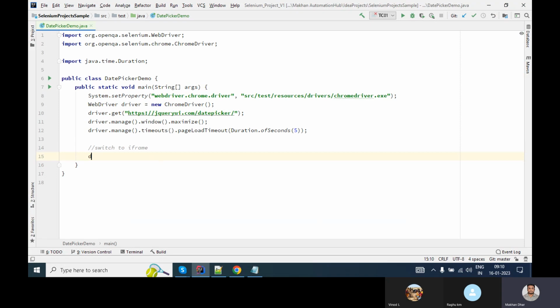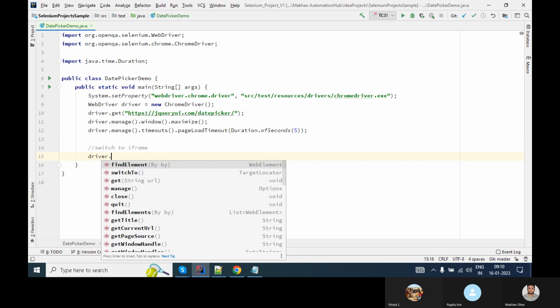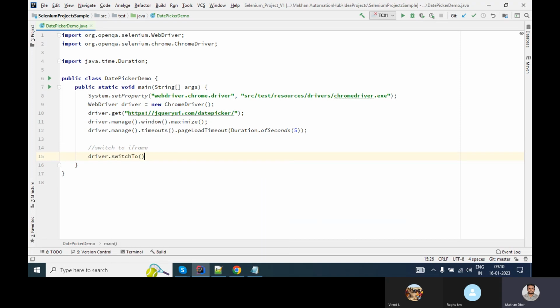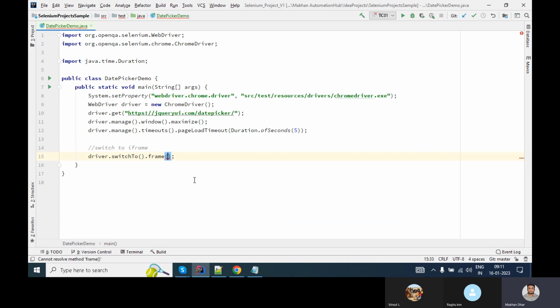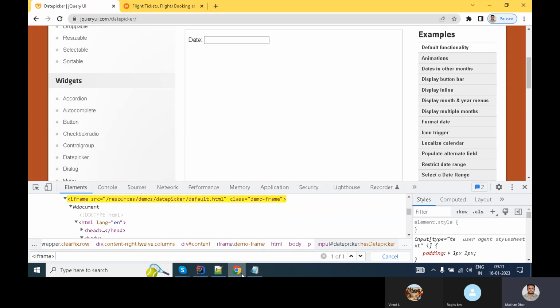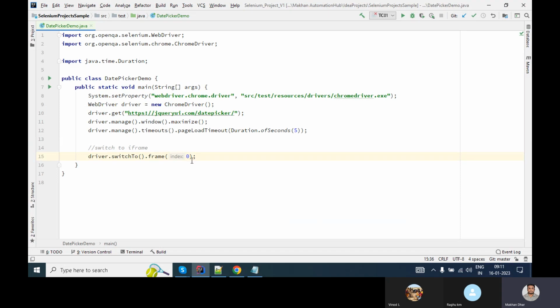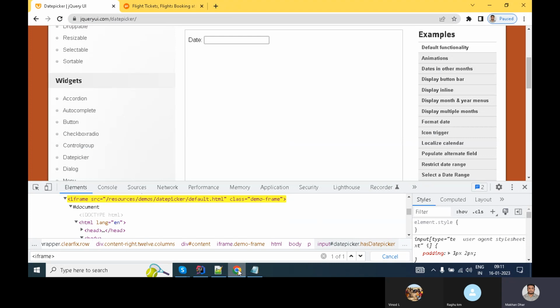Using the driver object, driver dot switchTo dot frame. Indexing starts with 0, so we will put 0 here. In our last session we covered 0, 1, 2, if you have more than one, how to switch. Here we have only one, that is why I'm putting 0.